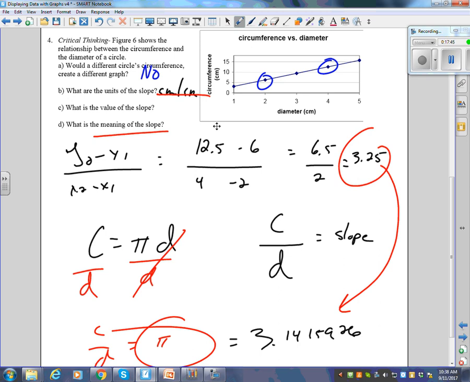So here we have an example where the slope has a meaning of pi, but it has no units. Right? Does the slope often have no units? No, in fact, it's rare. That's why I chose one. I also use this one because you guys know what pi is, right? Is this all very confusing? It's okay. I've always had to explain this to kids. I don't expect this to be one of those reviews where you go, oh yeah, I know that, right? Okay. This is going to be some challenge here. Because this is going to be a challenge for somebody, so you got to be introduced to it early.